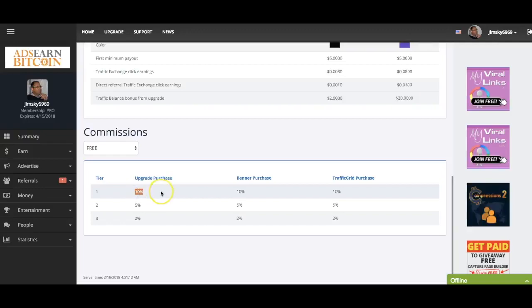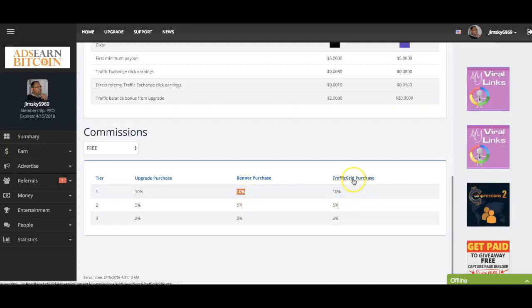We want to keep this so that if you have a limited budget or you want to start free and promote, you can still earn commissions. Also, you'll earn 10% commissions on banner purchases. So if your direct downline buys banners, or the 468 banners, you'll earn 10% commission forever, as long as you're active.